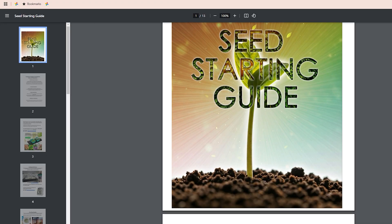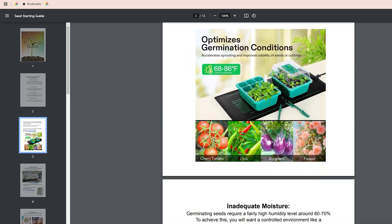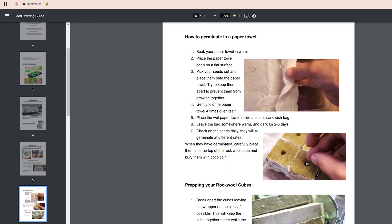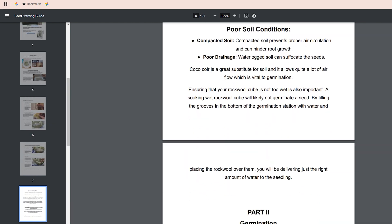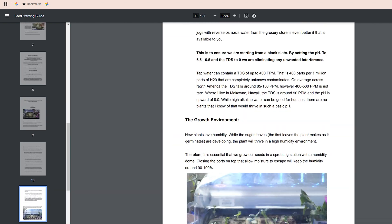This video is part of a series all about the germination stage. This is the first part — just starting your seed — and I put together a whole guide on Humble Growth Hydroponics. Make sure you check that out because it's going to be the seed starting master guide. It's totally free — just a PDF guide that goes over all of this with a bit more detail. Make sure you download that guide and let's move on to number three.